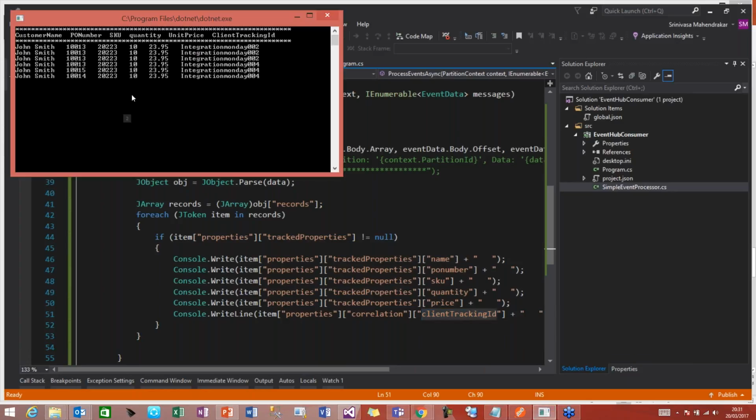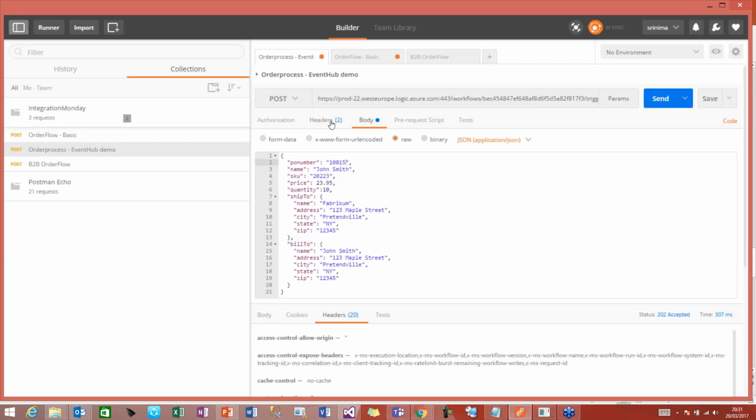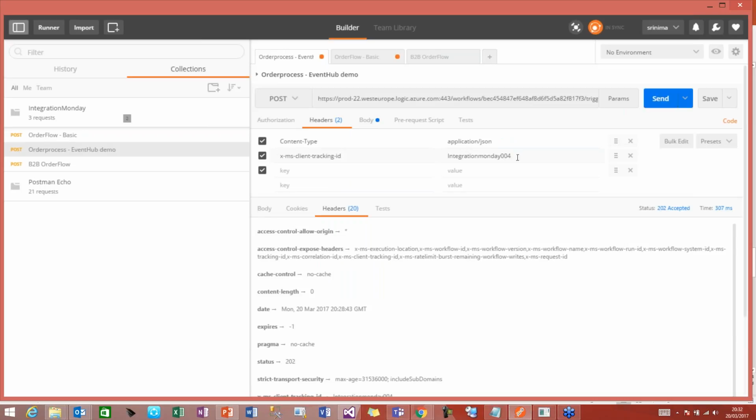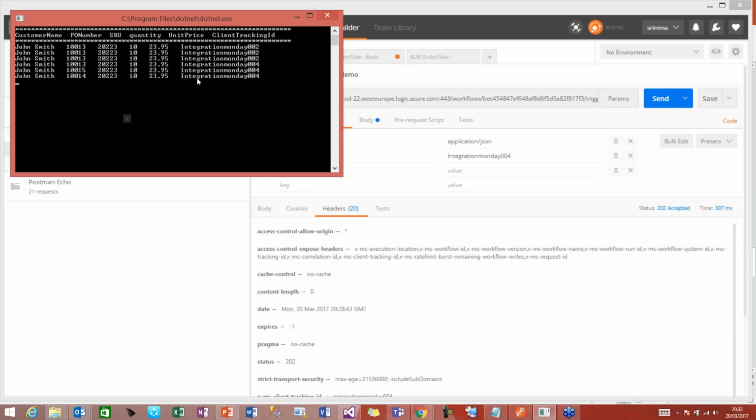This application is running, and you can see the PO number I just changed, like 13, 15 and 14, and I changed the tracking ID as well. As you can see here, I used integration Monday 004 as my client tracking ID, and that's what this console application is getting here. So this is one consumer, but the options are enormous.